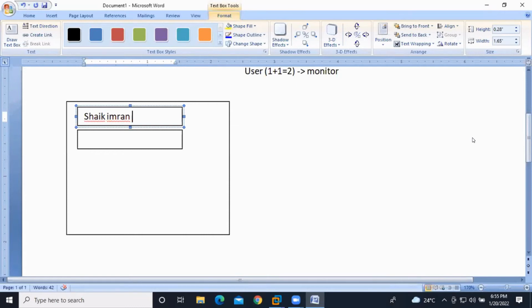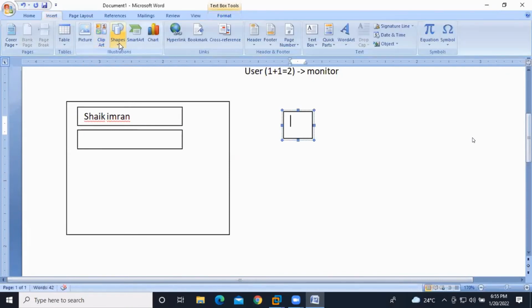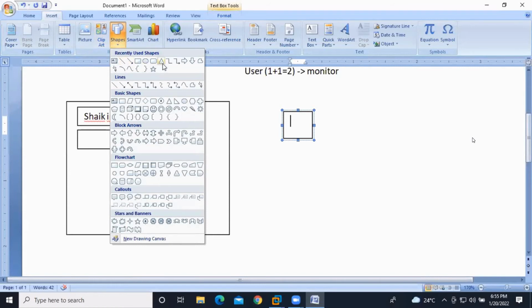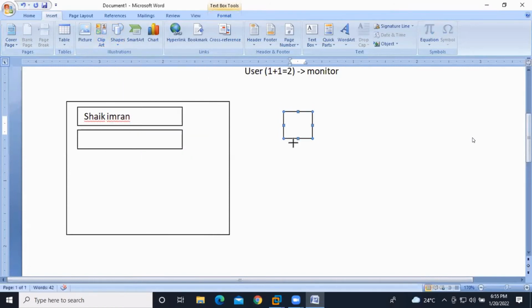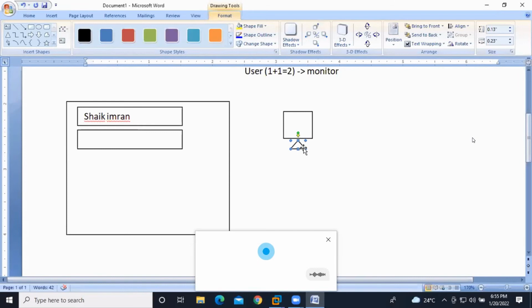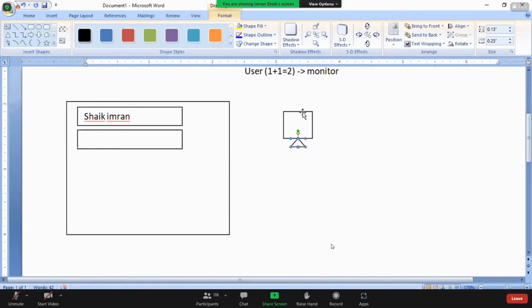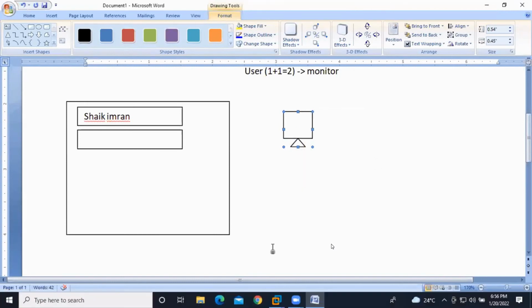We need a web server. For the web server, we need one machine. I'm going to install the web server into the one machine. Let's see here, I'll show you. So this is one machine, right?